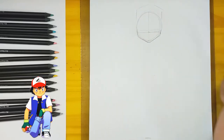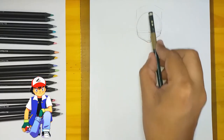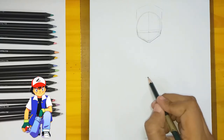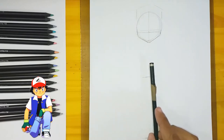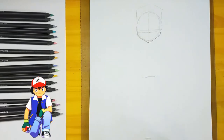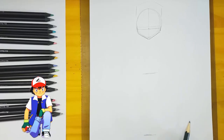So now I take the measure from the end of his hat to the end of his chin. And I think that's gonna be basically the place for his waist. And then I get roughly the measure of his head to his waist, and that's gonna be the end of his body. It's gonna be somewhere around here.